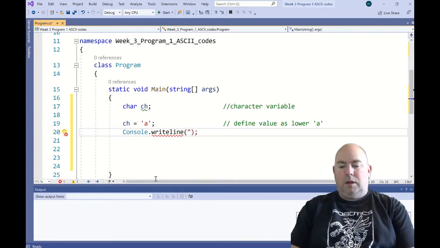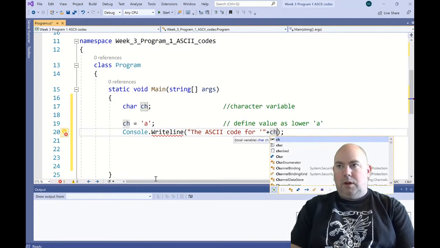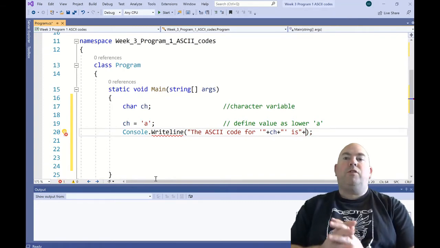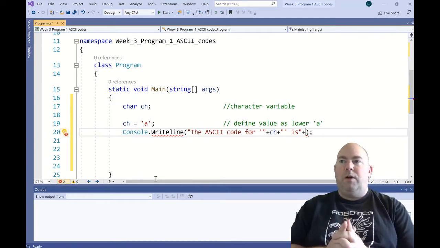And then we are going to say the ASCII code for, I'm going to put the apostrophe here, and then outside of here I'm going to concatenate with the variable ch, concatenated with another apostrophe is, and then that concatenated with, I actually want now, what is that number that represents the letter A?